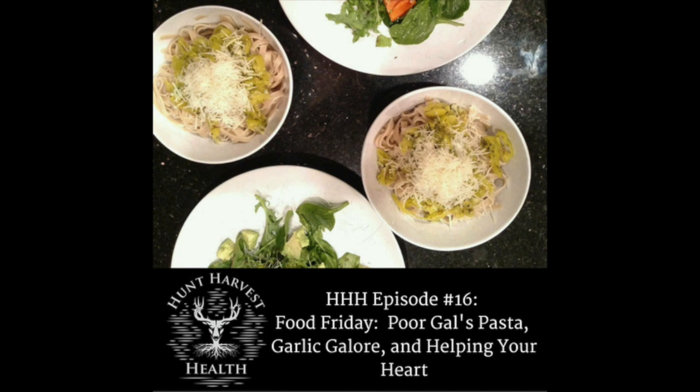So if you can handle the burn for a little bit, it's a great way to basically take a natural antibiotic. And the only side effect is that you're going to stink, and everybody's going to know that you are eating raw garlic. That may be the bad side effect of it. In Alaska, when we worked up there, there's a lot of garlic in the food because it repels bugs. And so once you're eating it, it's coming out of your pores. The bugs aren't likely to be chewing on you as much.